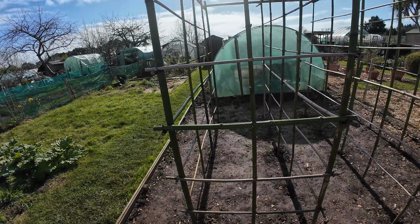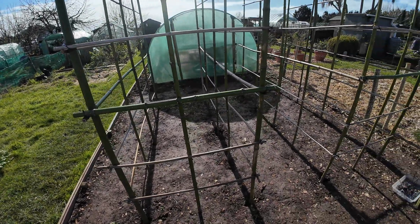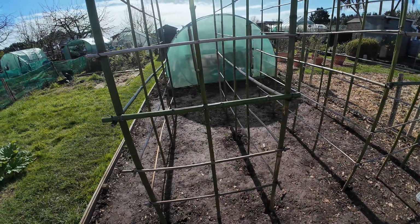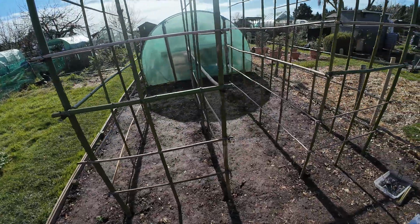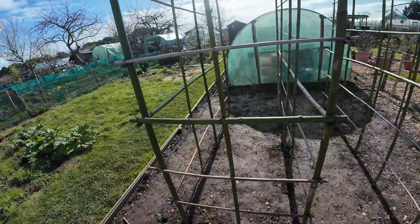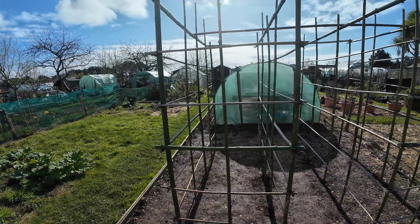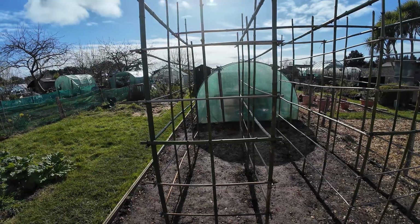I'm going to put a couple of pumpkins in there and a few squashes, because this is where we had the squashes last year, but they kind of rotted in the ground. So my thinking is to potentially net it on a couple of layers, and that might capture the squash. But yeah, pumpkin marble arch, I had it so in my head, I just wanted to do it.